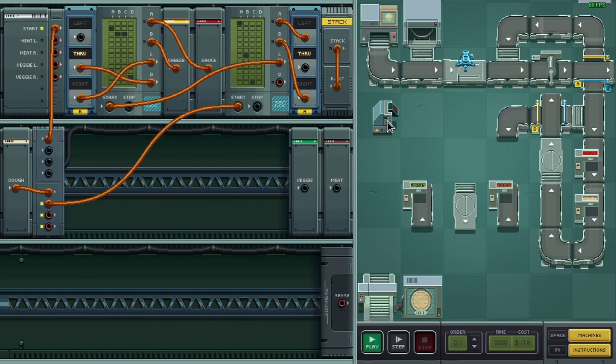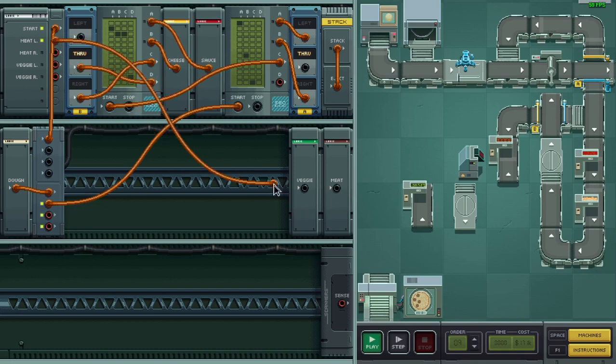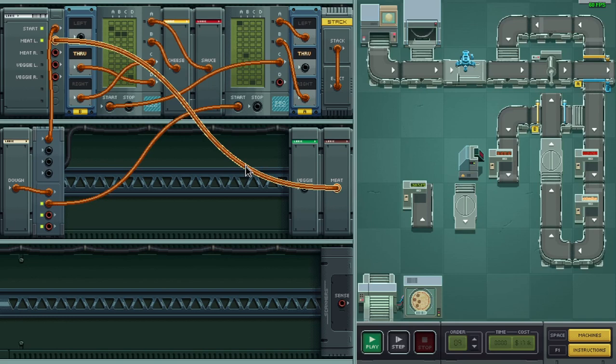I just come and check it. Oh, but I have only one. So we start with meat, let's say. Meat left and right. We straight away put it on the... Just checking. What? Oh, you need it straight away. Yes.